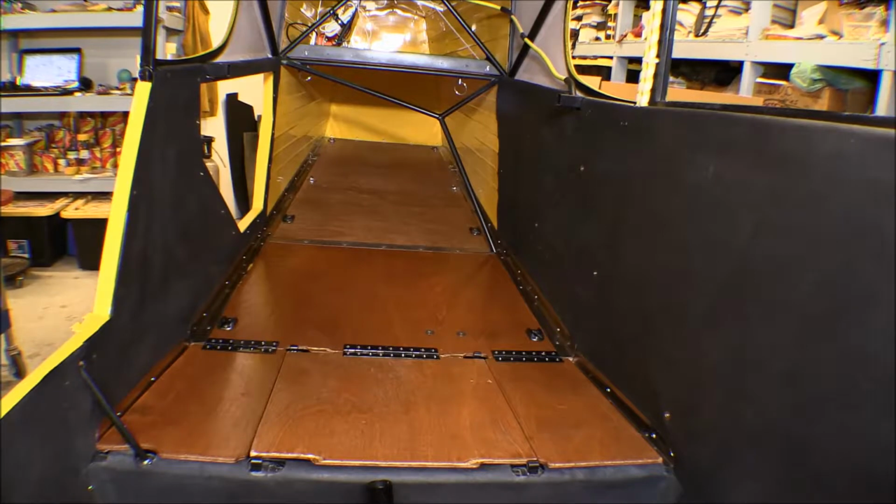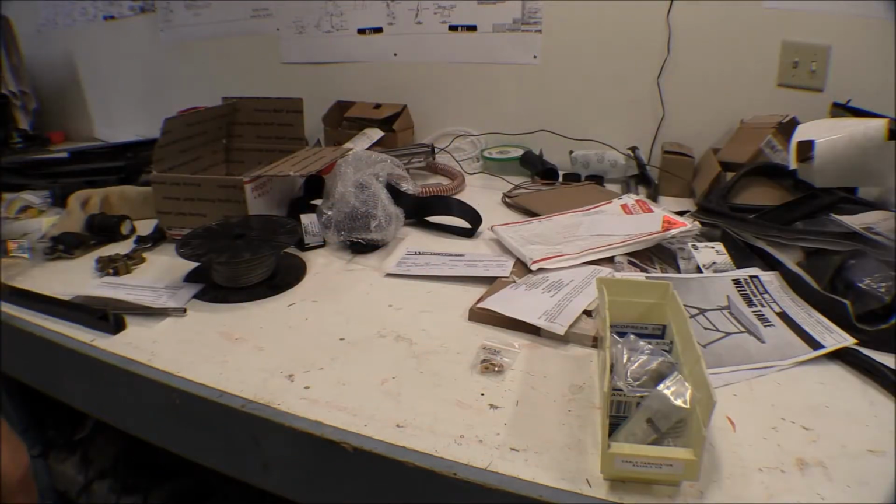When we tested it last summer, the mechanic was here, the IA was here, we inspected it and tested it, and everything tested out good, but I'm going to test it again before I finish covering everything up. I just want to make sure before everything gets covered up that it's all working the way it's supposed to. I'd kind of come to a standstill on putting the rest of the interior in the airplane.